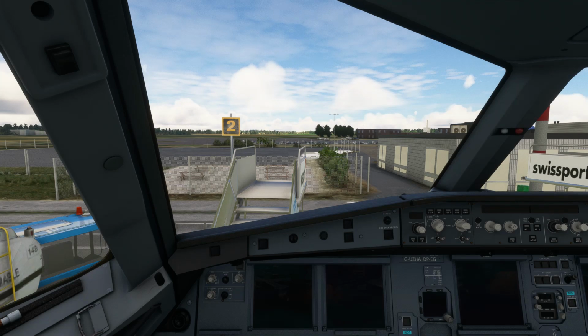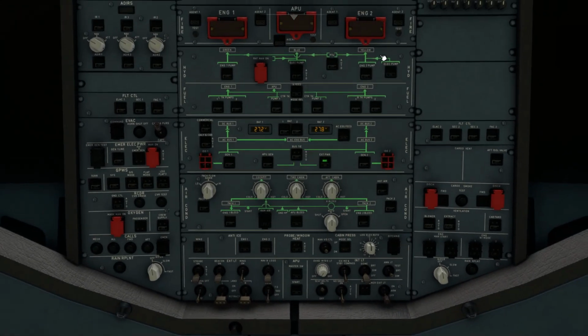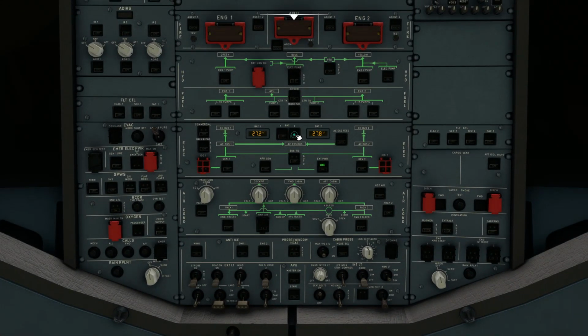Okay, so the first thing we'll do is we'll get some power on. Turn on our batteries, followed by external power. We'll switch on our fuel pumps, start the navigation systems lining up, and we'll also start the APU whilst we're here.